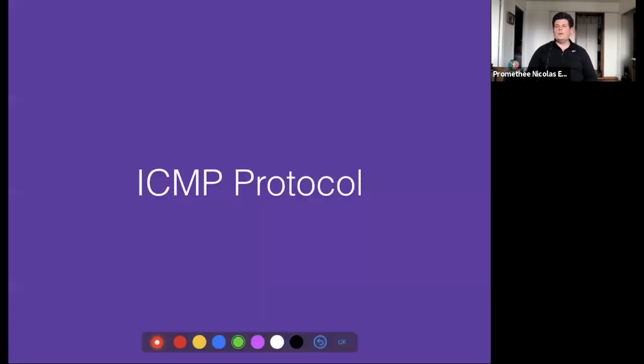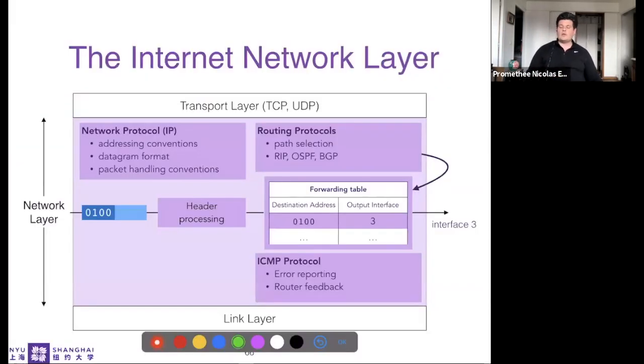So let's talk a little bit about ICMP before the end of this lecture. As you may remember, we talked already about the IP addresses, the structure of the header, and how to process the packet, including when to fragment them and when to discard them. The way IP is designed, there's no feedback in case of trouble. That's the reason we added a new protocol to the network layer, so we can receive some kind of feedback from the network indicating what went wrong.